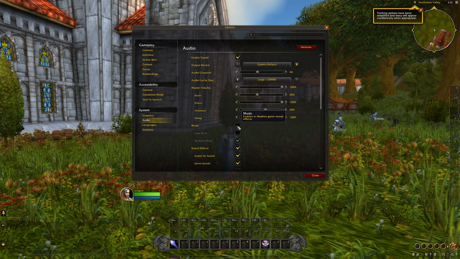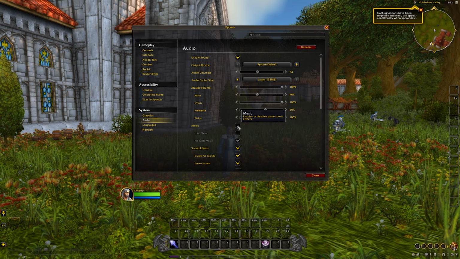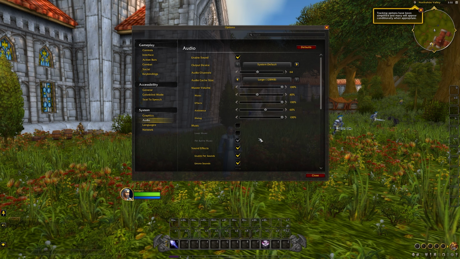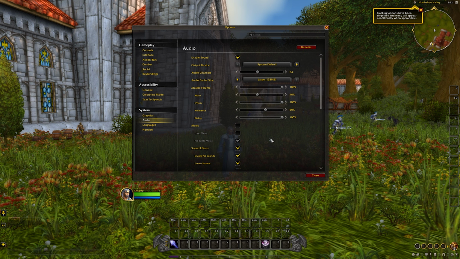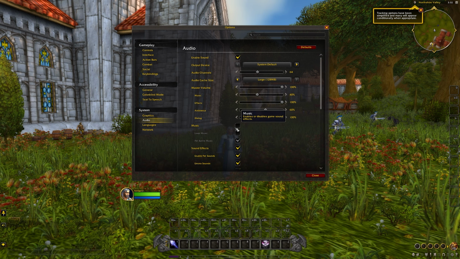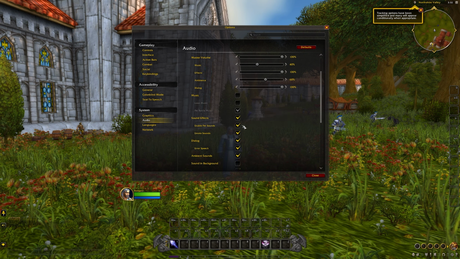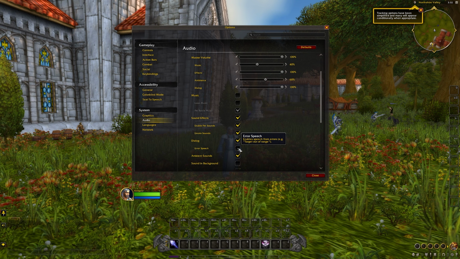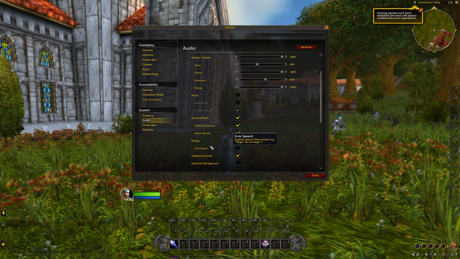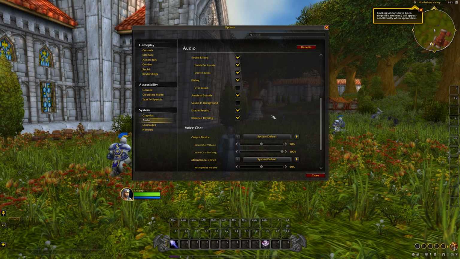Personally, I turn the music off. That again is personal preference. I like to have my own music playing, like through Spotify, while I'm playing WoW, so I don't particularly feel like this music really helps. It does only start when you load up the game, and then it's up to you if you have loop music. I leave sound effects on. The only thing I take off is error speech, because when you're spamming buttons trying to get your spells off and they start screaming, I can't do that yet, and it's just really annoying. So take that off straight away.